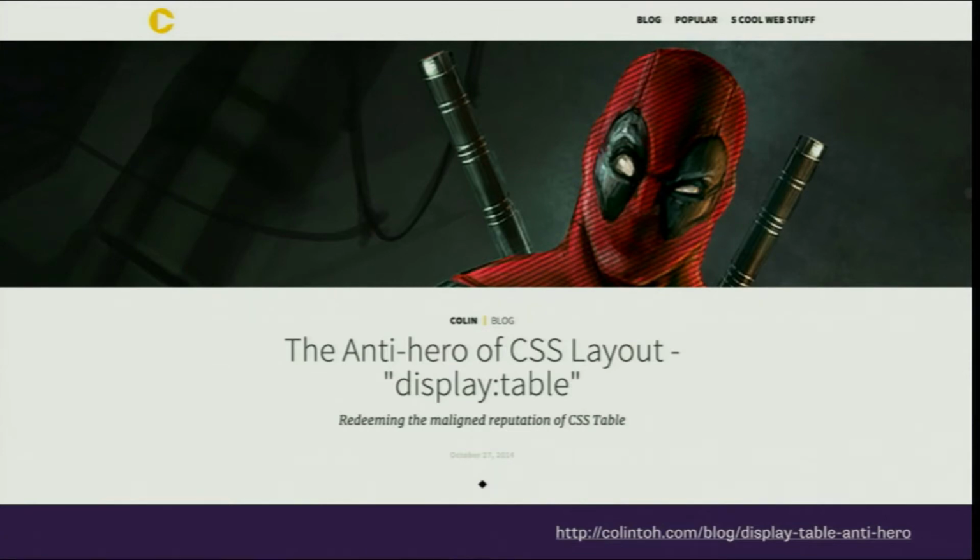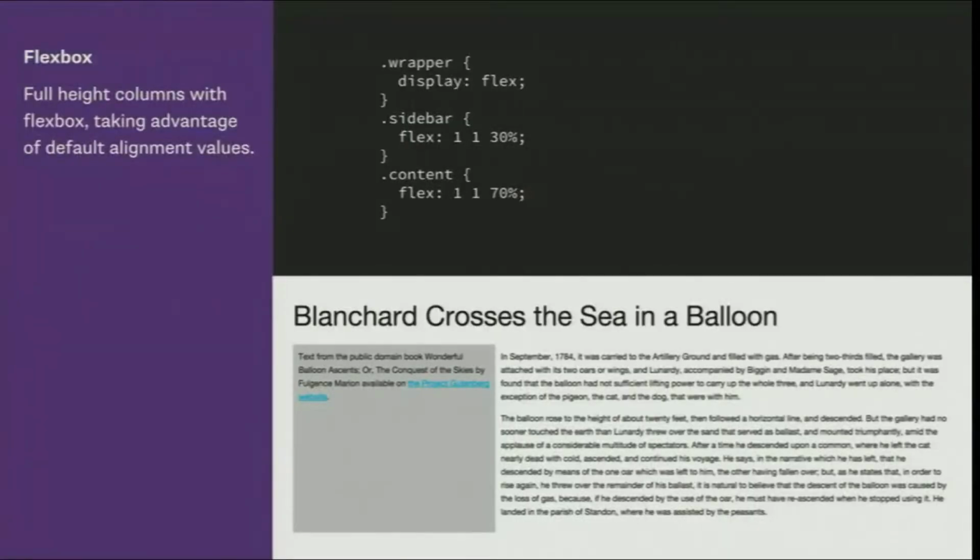The reason why people jumped on this display table idea in CSS was because display table gave the elements in the layout a relationship to each other. It made them behave as if they were in an HTML table, and one thing could relate to another. And that's why display table worked so well for us. But those full-height columns are pretty much the basic behavior of things like Flexbox and Grid.